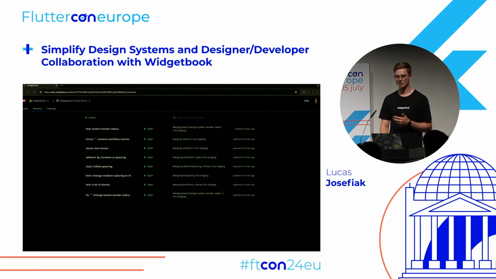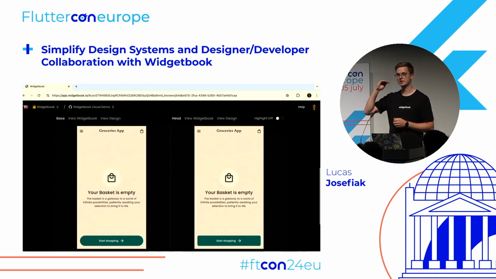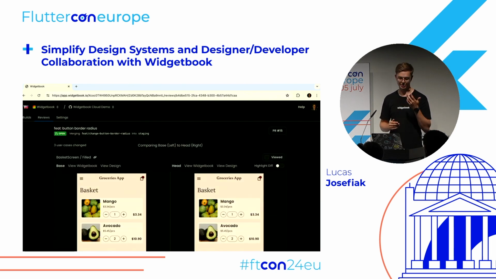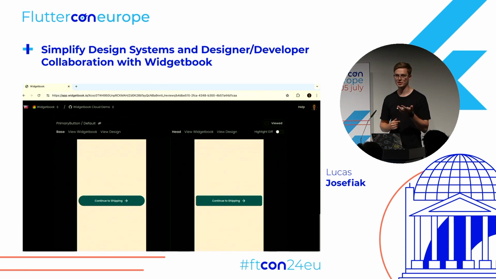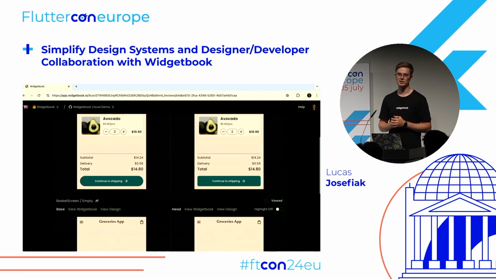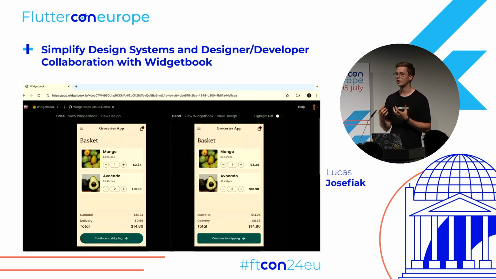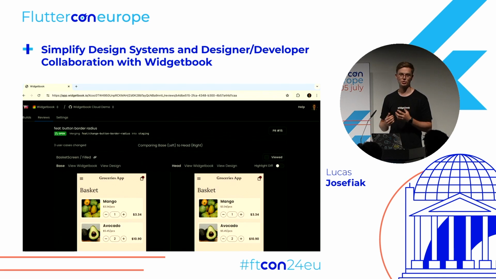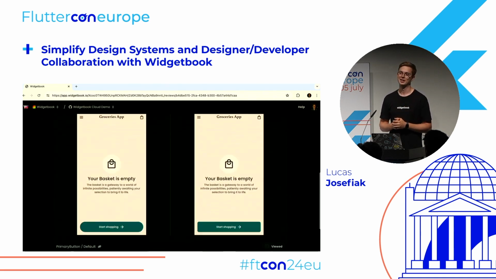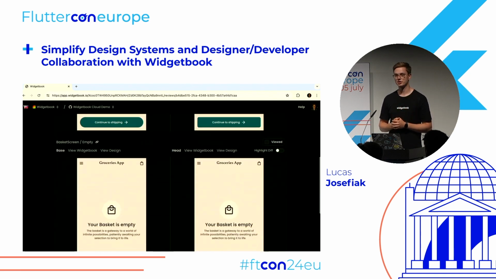So on Widgetbook Cloud, you would first of all see a list of your open reviews. And once you select an open review, as in this case, you get a list of all of those changes. In this example, in this pull request, we had 3 changes because our primary button changed. Also 2 screens were affected. And that's why, first of all, for us as Flutter developers, we can figure out, okay, where are my changes really intentional? Did I really want to have these changes? Yes or no? Yes, amazing, all good. And we can pass it on, because it can also be really interesting for the designers to check out what we built.